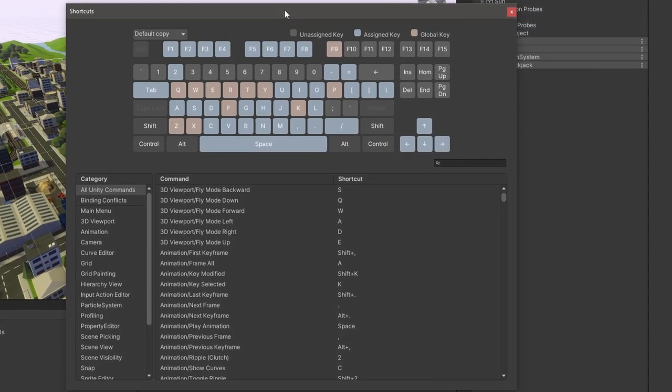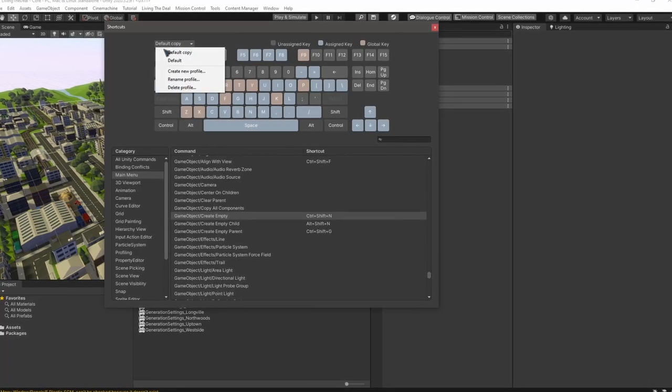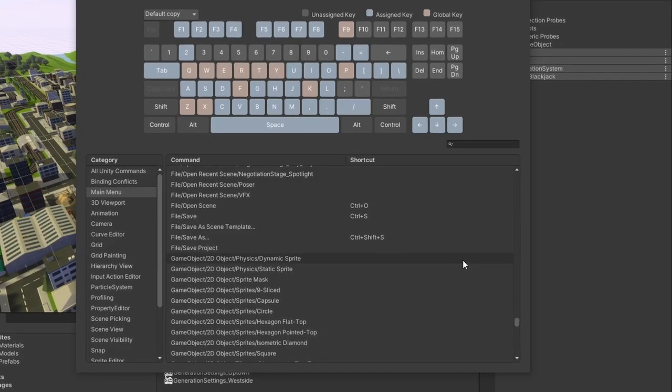Here, you can study and search for all sorts of commands that are available in the Unity editor. You can remap shortcuts if they're not to your tastes, but honestly, the most useful part of it is being able to find all of the existing shortcuts for very specific commands in the editor. It's worth noting that you can also create various different shortcut profiles using this dropdown over here. Study this and become one with the editor.